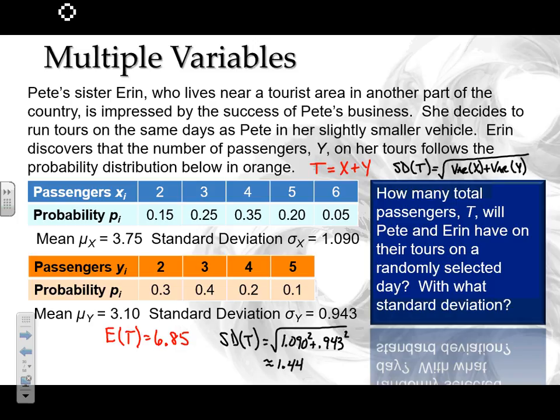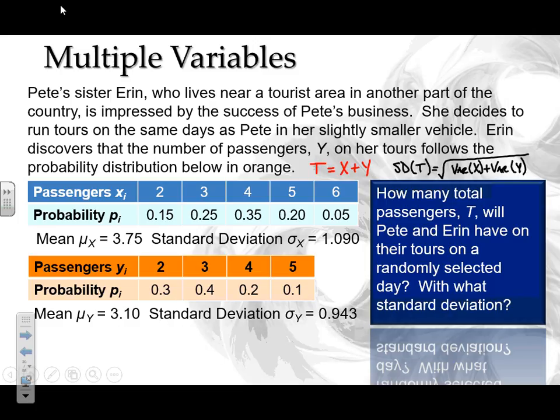Okay, what if we change this question up to know on average how many more passengers Pete could expect on a given day than Aaron? Now we would want to subtract. We would take Pete's values minus Aaron's values. And that would tell us how many more he would expect to have than she would, right? So in this case, we'd be defining a completely different variable. What do we want to call it? Z. So let's call it Z. And Z is going to be defined by taking X minus Y. So I want to take his values minus hers.